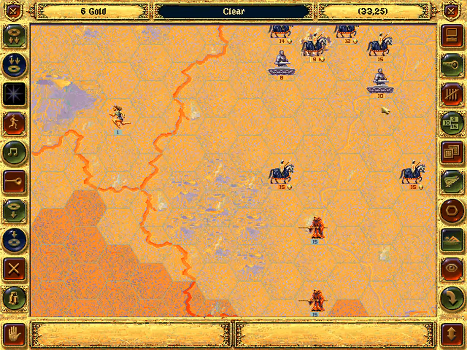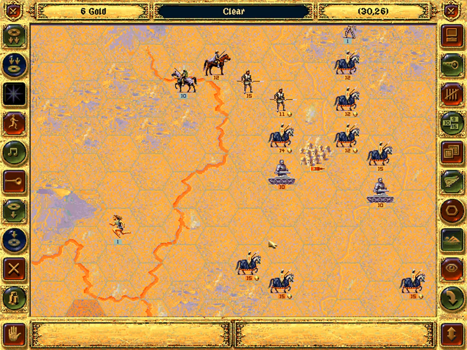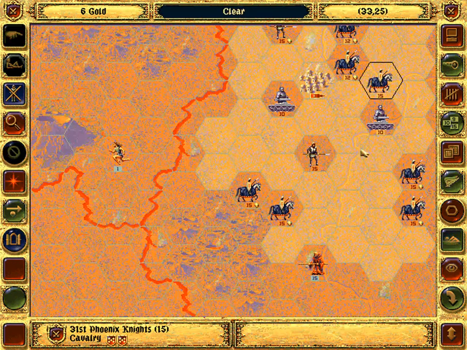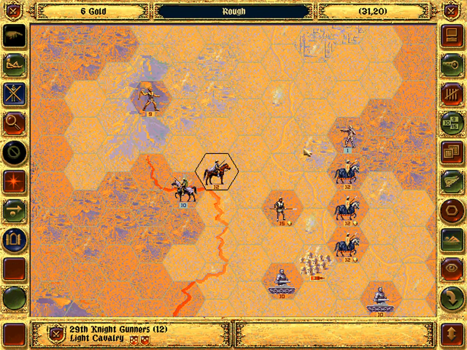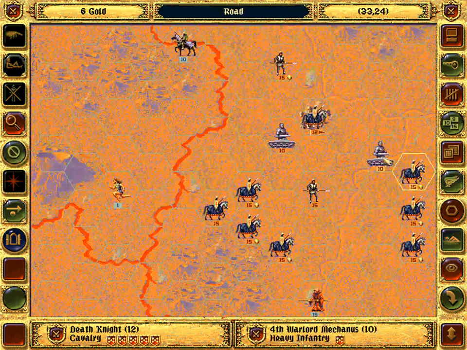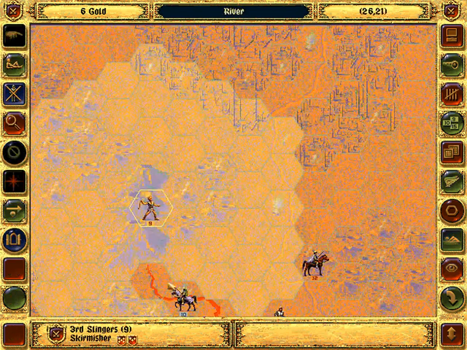Well, what I can do is just kind of set a trap here for him so I can charge him. One good thing about these guys is that they're slow. That's maybe the only good thing.